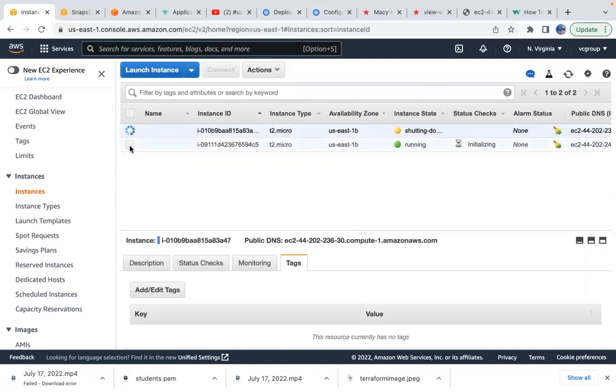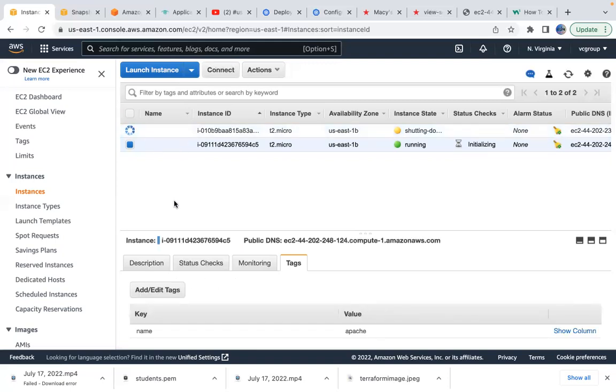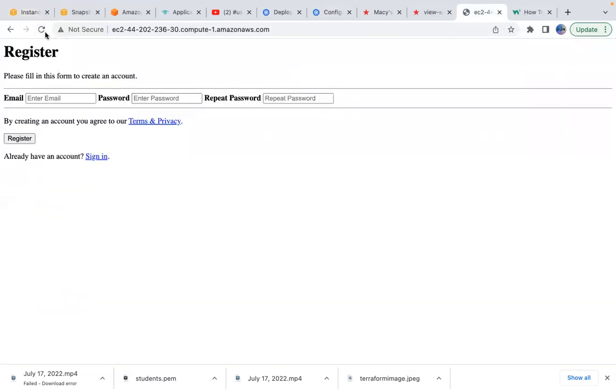Okay. Now let's go ahead and choose this instance. Let me grab the public DNS. This is going to go away because we shut down that instance. It's no longer available, right? This is going to go away.